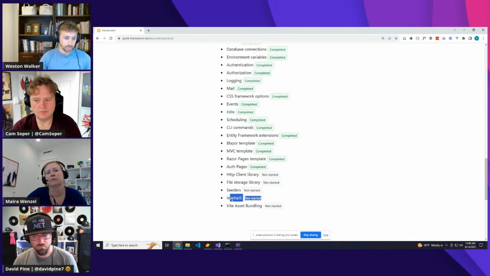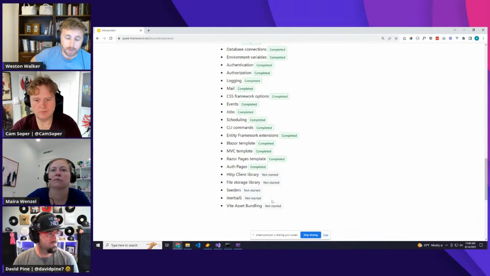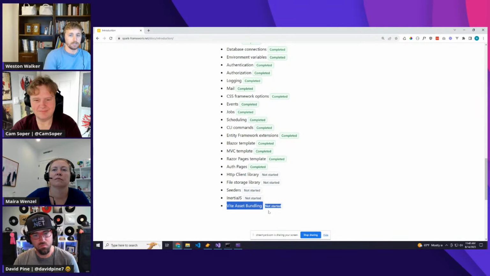Let's see, Inertia.js, that's something I probably should remove. I'm not sure if I'm going to do that or not. Vite asset bundling. So right now, all of the out-of-the-box projects that get generated for you come with Tailwind CSS or Bootstrap, and it comes with Alpine.js to help you with little UI interactions.